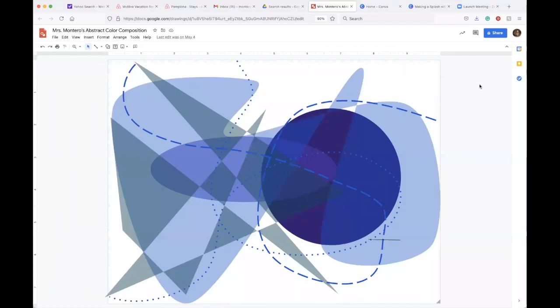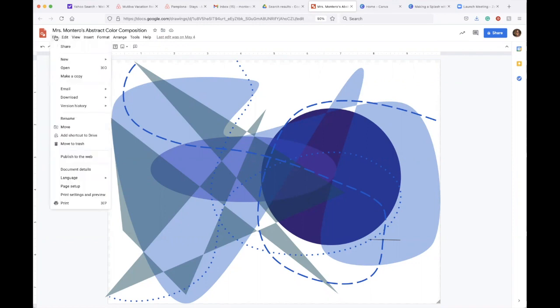Okay, so before we get started with any of the specific projects, this is really one that I use to just kind of give everybody an understanding of what the tools are, what you can use them for, and really the differences with using the fill bucket and the border and all of that. So to get to one of these, we're going to go to File. We're under Google Draw, and we're going to go to New, and we're going to click Drawing.